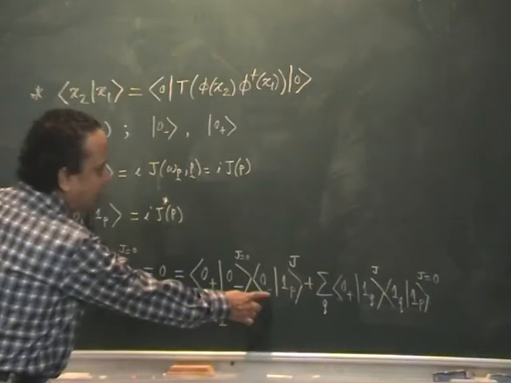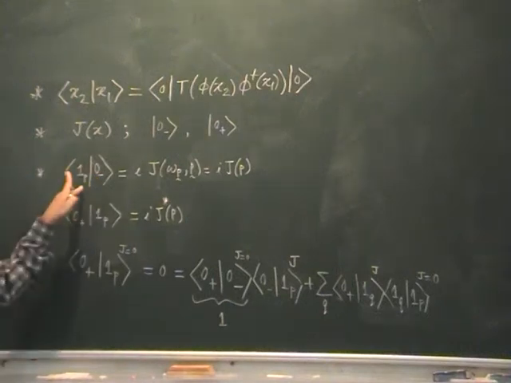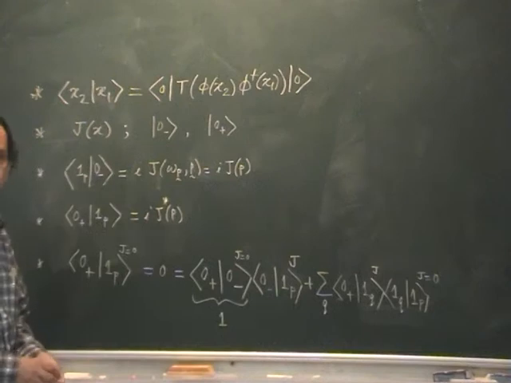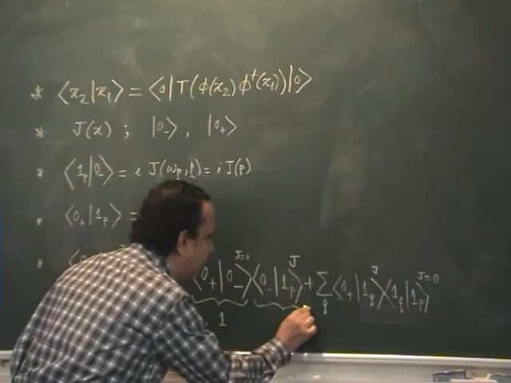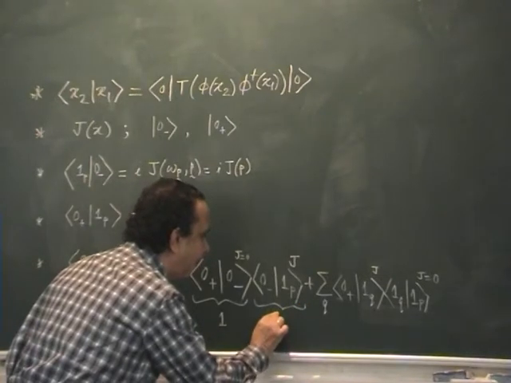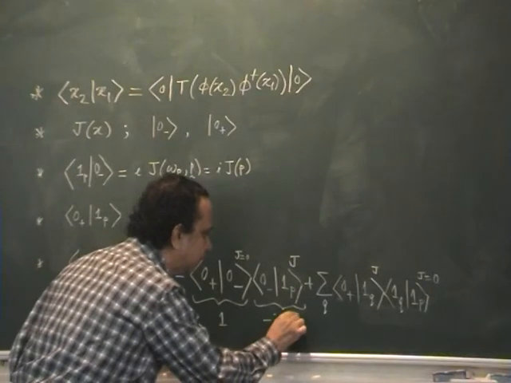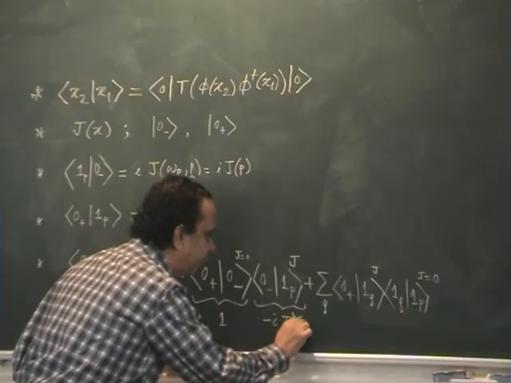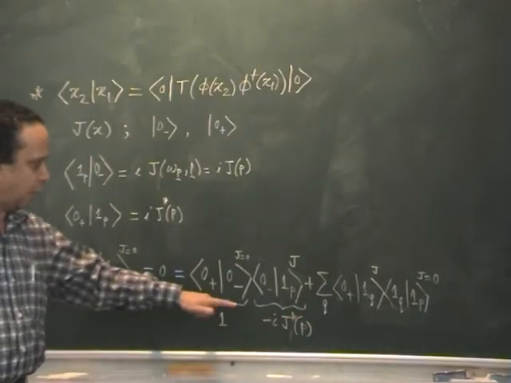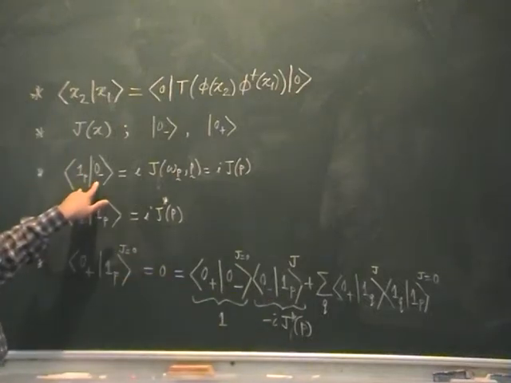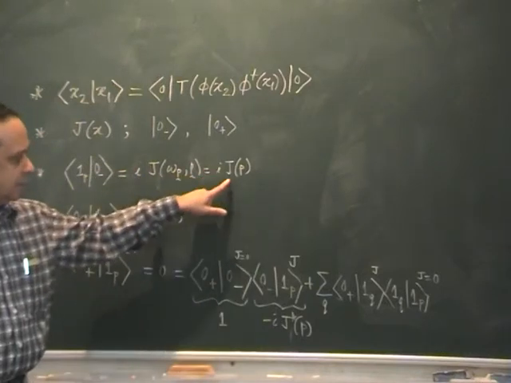So let us look at this quantity. This is minus 2p. That minus 2p in the reverse direction is I times jp. So this is the complex conjugate of that. So this is going to be minus I jp star, that is j star of p. Let's make sure you are with me. This is 1. This quantity is the reverse of this. Right? So you have to take a complex conjugate of this, that will become minus I jp star.